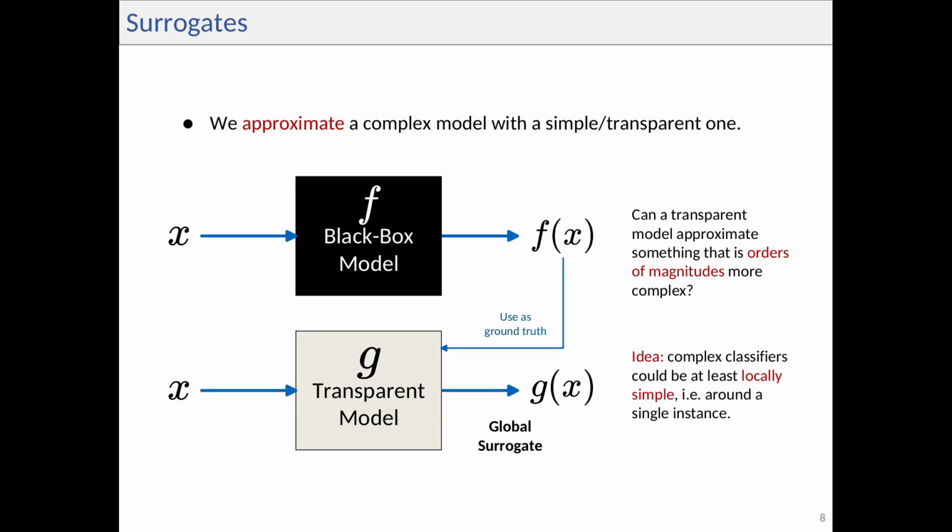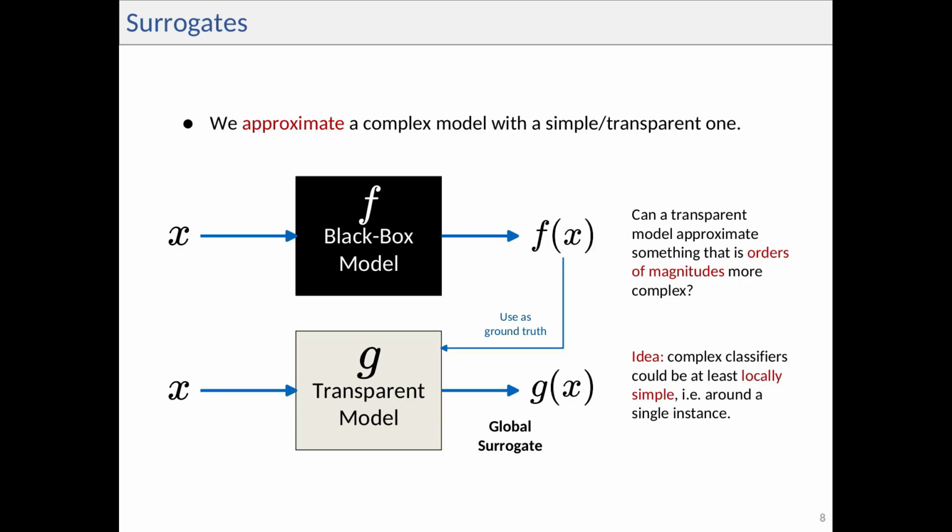And what we do here is that we have the input going through F, and we get a prediction F of x. And now this F of x can be used as ground truth to train G. And so we have x, the inputs, and F of x as label for training G. And as we give a lot of these pairs to G, G will learn how to mimic F and can give us G of x. And this implies that now G is a very good approximator for F, and therefore we can look at G, which is transparent and easy to interpret, as a surrogate for F.